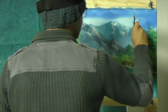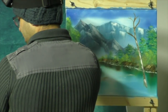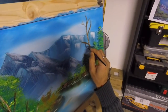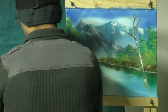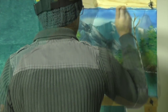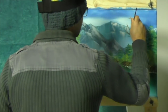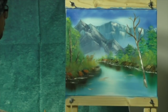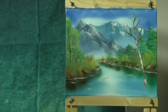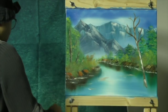It's not as easy as it looks on the videos, you see, because getting a natural tree shape is not so easy. Probably should have been a bit thinner. Maybe next time. So now it looks a bit weird because it seems to grow out of nowhere. So we need to sort that out.